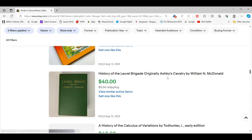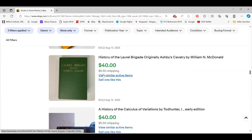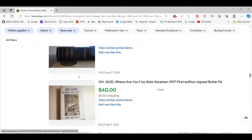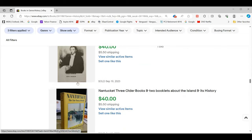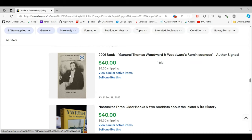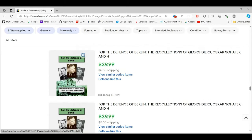This looks like the history of Ashby's Cavalry — probably Civil War, a particular brigade. For civil war and World War Two things, the more specific it gets — not just generic World War Two or generic Civil War, but a specific battle, a specific cavalry unit or regiment — I typically find I've had better success with that than something generic. General Thomas Woodward Reminisces — sometimes this stuff is almost like a biography or autobiography. It's hit or miss on those, but something to remember and think about.